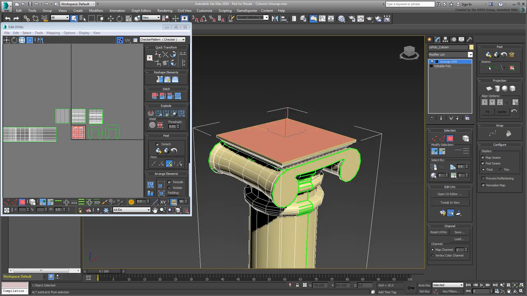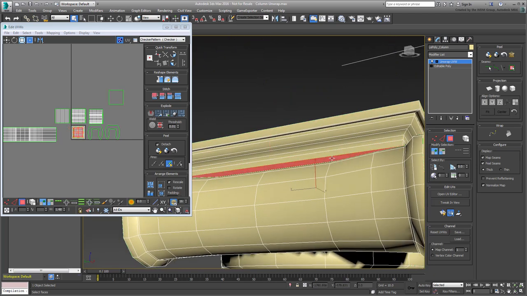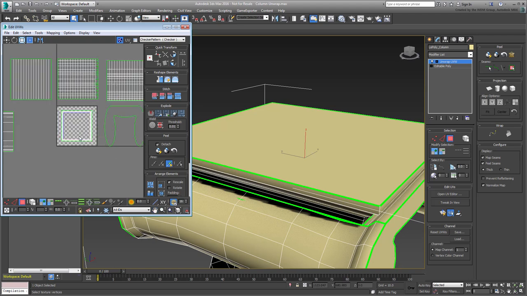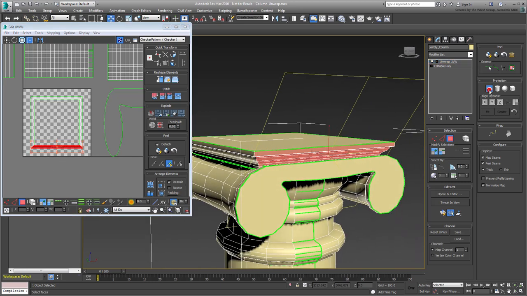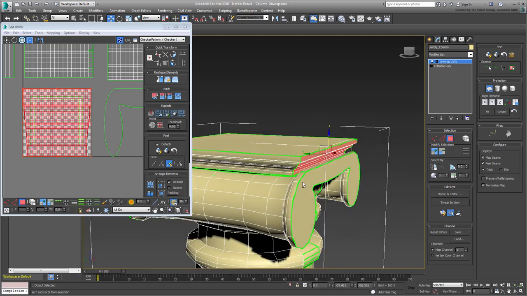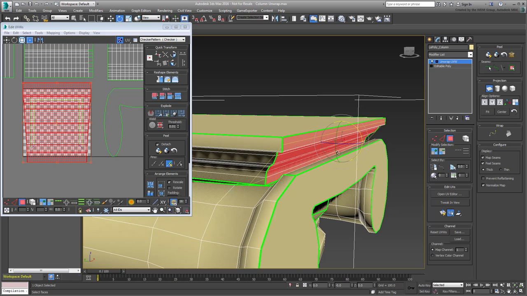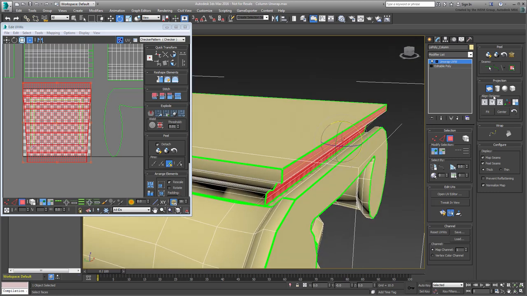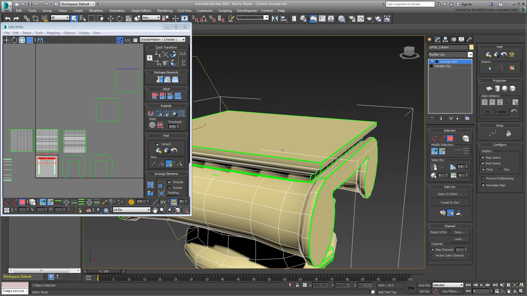The top and bottom faces need a simple planar Z projection. For the sides, we'll separate them into four clusters, mapped either in X or in Y, depending on their orientation. In fact, go ahead and adjust the orientation of the gizmo so that it's shooting up at a slight angle. This will help minimize distortion in that flat area just below the top lip. Repeat for the other three sides using either the X or Y projection as needed.